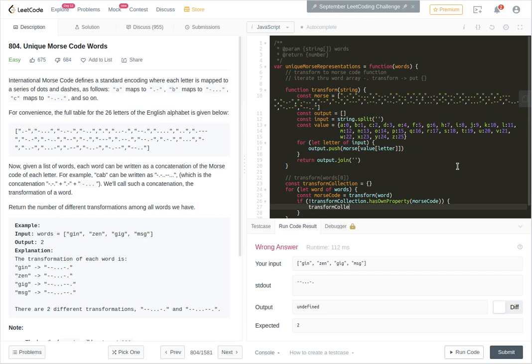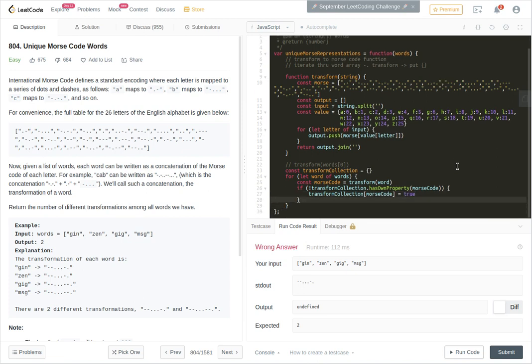Transform collection Morse code equal to true or whatever, because it doesn't really matter.